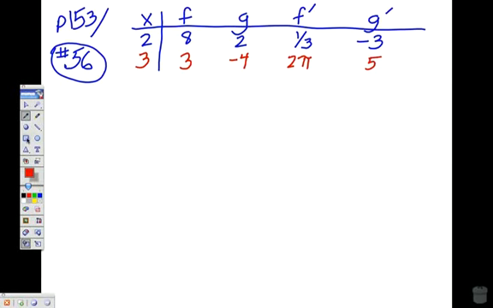Okay, and then there's a bunch of parts. A through E is all I assigned here. We don't know how to do F or H. You could do G, but if we get through A through E, that's probably good enough. Okay, so the question for all of them is evaluate the derivative.